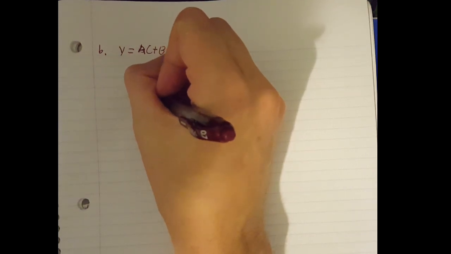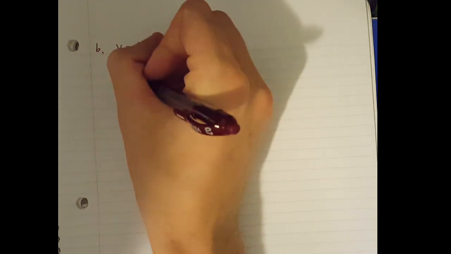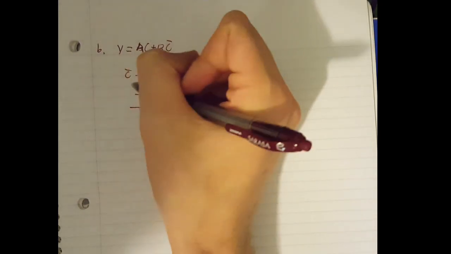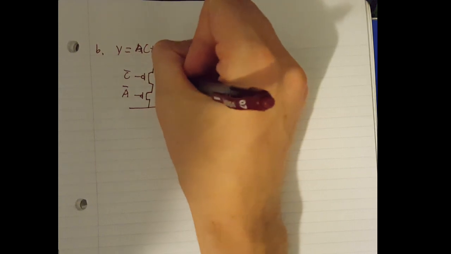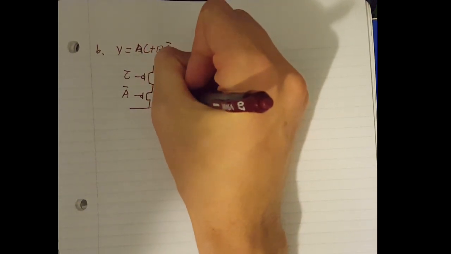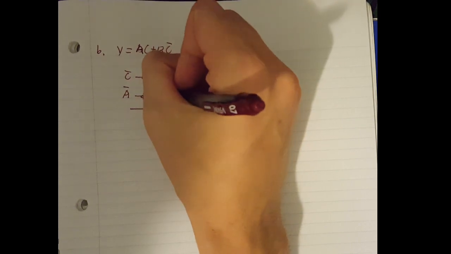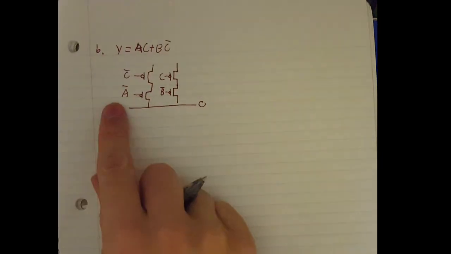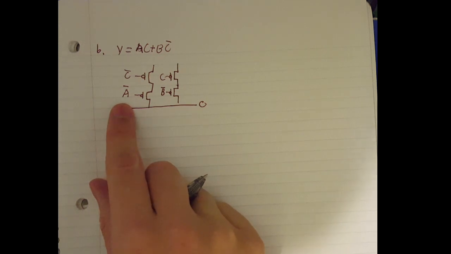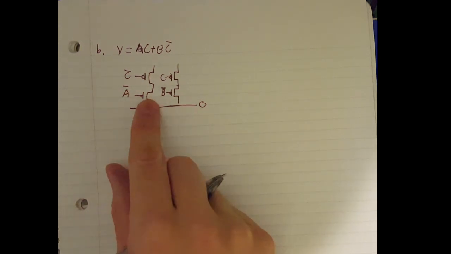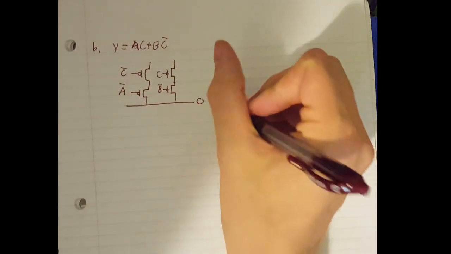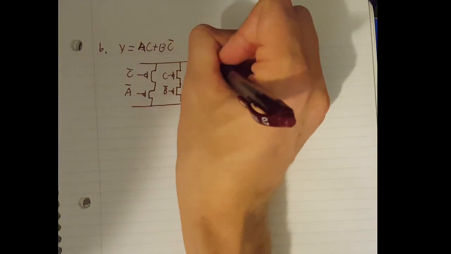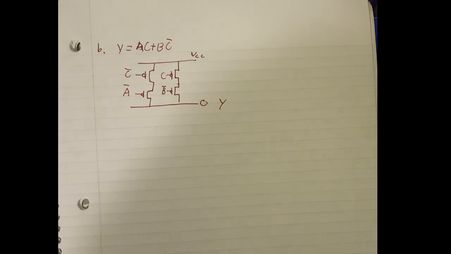So I'm going to have A, C. Remember, this is pull up, so they're knotted. C, B, not. And so if A is 1, then this is on. And if C is 1, this is on. And that means we're connecting high VCC to Y, which makes Y go to 1, which is what we want.